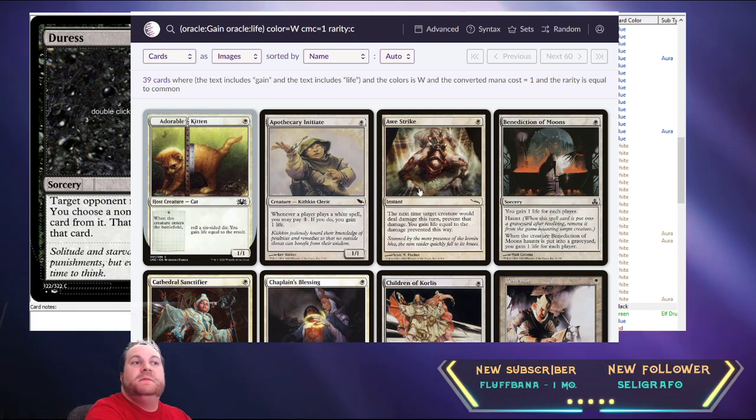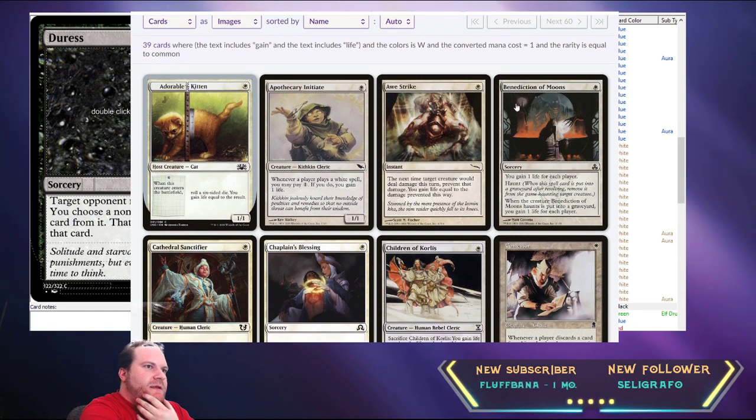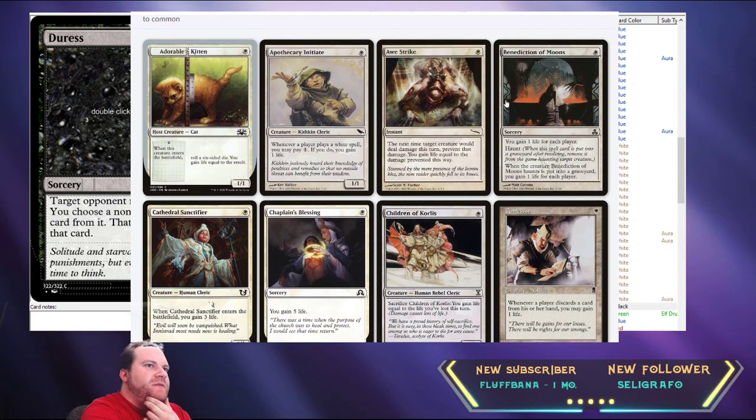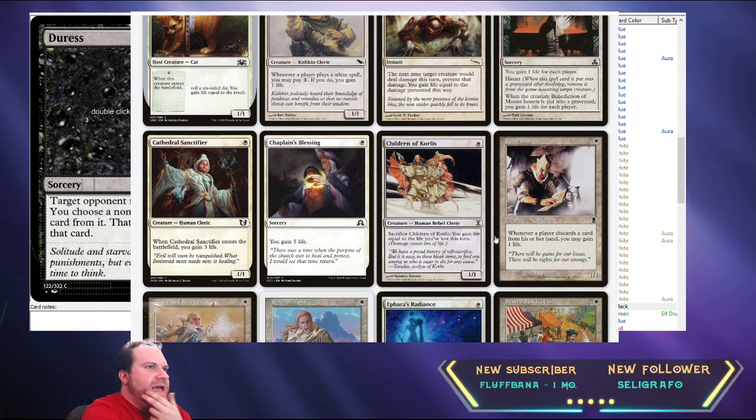You know what it did. Alright, so. There are some good options here. We can't do Benediction of the Moons because it has Haunt. We're not using Haunt in this set. Chaplain's Blessing is tempting. But a pure life gain card isn't great. Cathedral Sanctifier is better. Because she gives us a dude who gives us life.